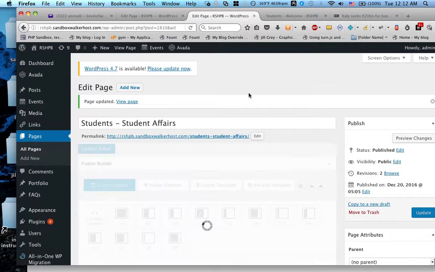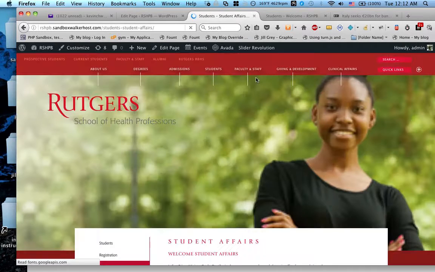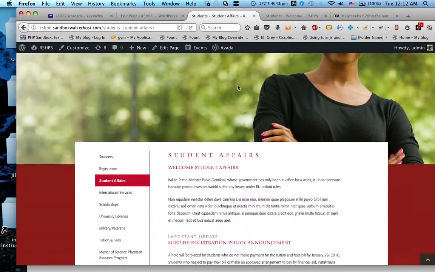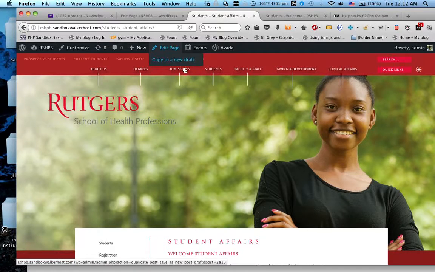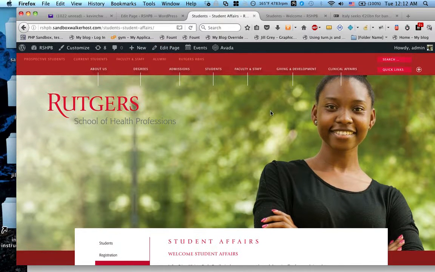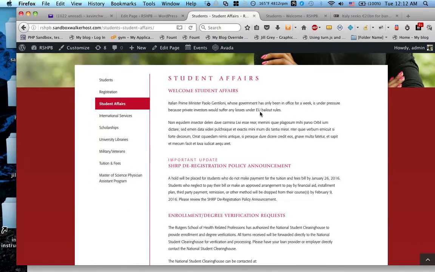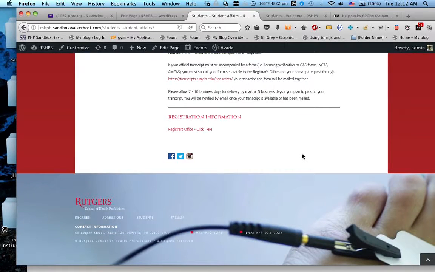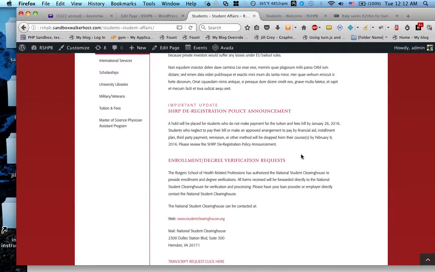Yeah, see that back button's no longer active. Okay, now let's click View Page and it should be a different header. There you go. So now you know how to make a new page using a template. The template is the existing page. You just go to Edit Page, New Draft. And it's a template in that you have the same header, the same title, the same content, the same menu, the same layout, and the same footer. So, to me, that's a template. You're not making it from scratch. Sorry if that sounded argumentative, it's not supposed to.